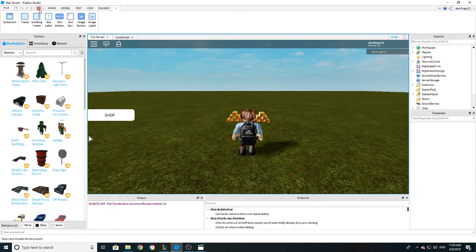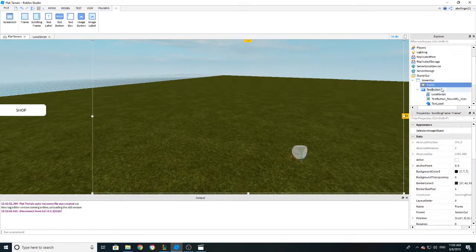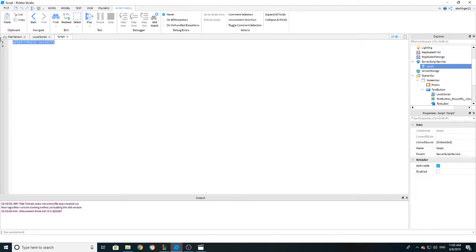Okay. And now the next thing that you want to do is add a leaderboard in our ServerScriptService because it's going to be our money. So let's say script.